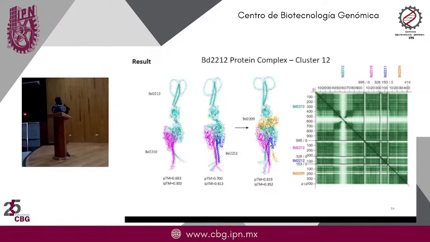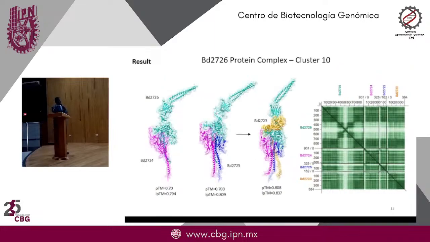Now, all the proteins are aligned along this diagonal. So here, this square right here is the 2212. And this square is the 2210. And this square is the 2209. What we see here between the 2212 and the 2210 is that in this region, there is interaction. And between this and this, in this region, there is interaction. But I believe I can explain it more clearly with interactions that have fewer members.